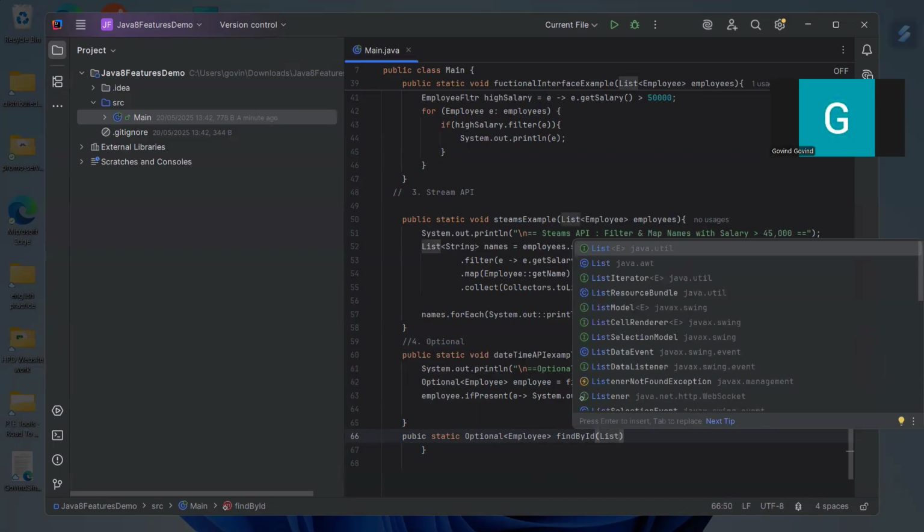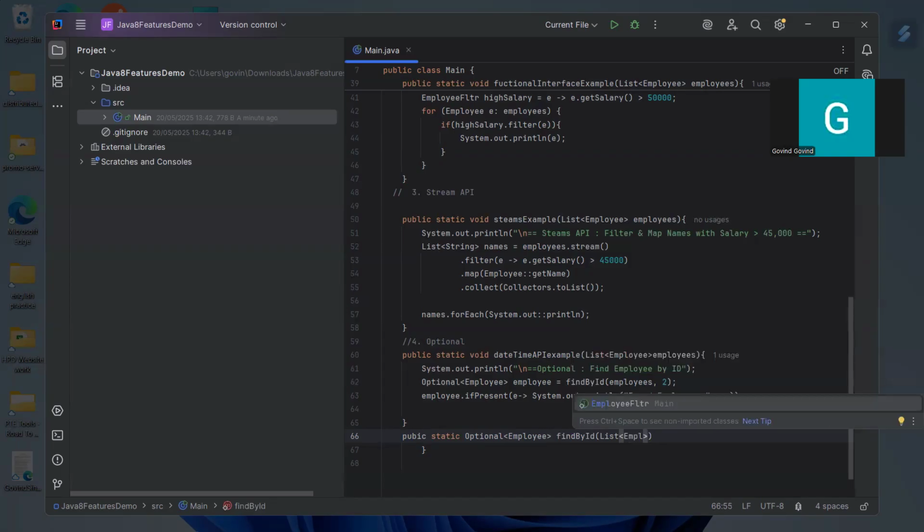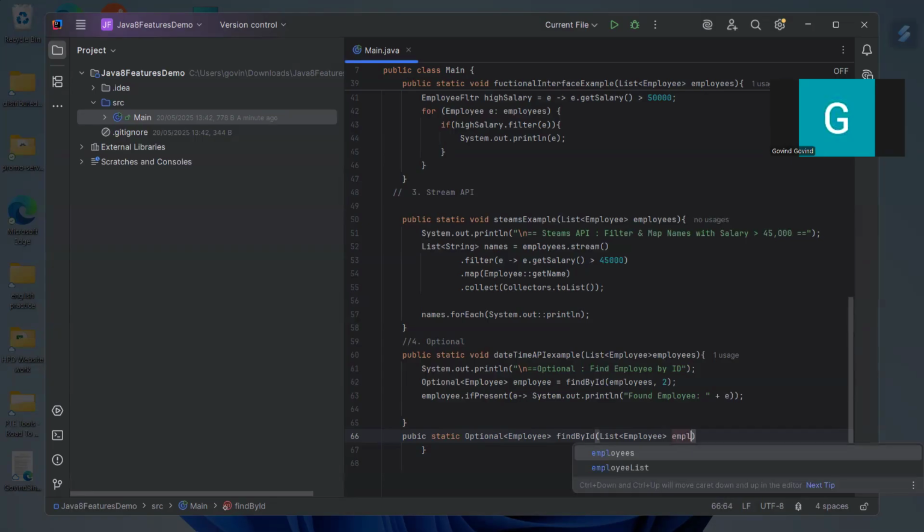List employee. Then employees, comma, and ID.